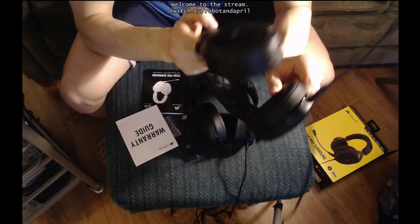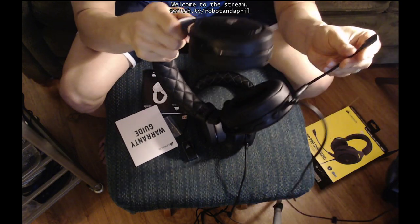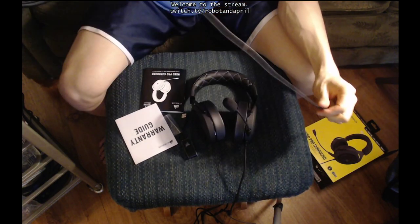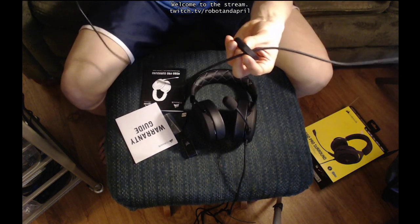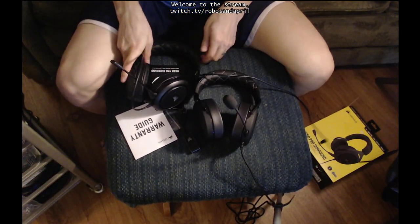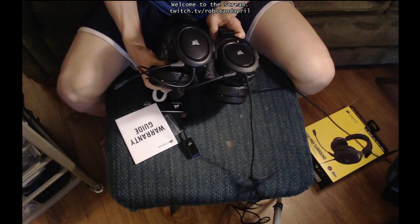How much were yours? About $50. I think mine were regular price $50 as well. Mine may have been a little more. Yours is not a braided cable — there are a few differences. And yours has a velcro loop thing; the rubber one on this one I already broke the first notch.